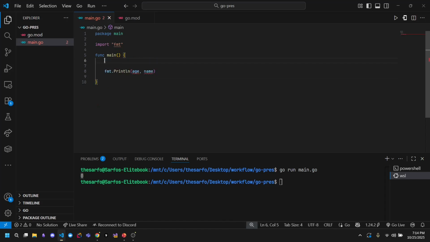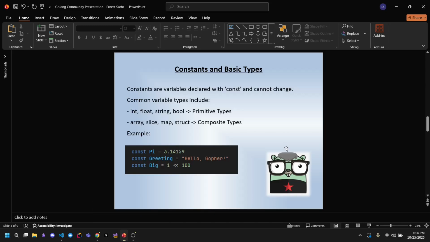But we have multiple types in Go, right? We have the basic types and the primitive types. So we have primitive types and composite types. Sorry. So let's talk a little bit about these types. The common variable types include the integer, the float, strings, and booleans, and they are called primitive types, right? By primitive, another word is basic. You can call them what feels good for you. But primitive types are essentially the built-in simple data types that hold a single value. And so, like we said, we have the int, the float, the string, and the boolean. There are a lot of them, but I think these four, for basic purposes, will do.